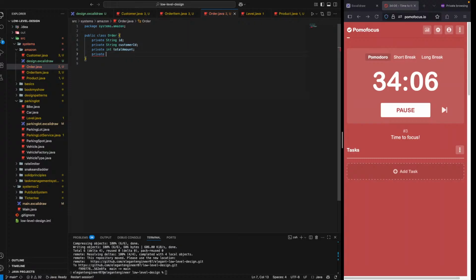Now you have order items, right? Do you want to store it with the order item key in a map, or you just want to create it in a list? That's a question that you need to ask. If you have to update the quantity of an order item, right? How would you do that? I would say that let's go ahead with a map only. We don't want to create a list here. Let's go ahead with a map, and then we can add things later, right? That would be my suggestion.